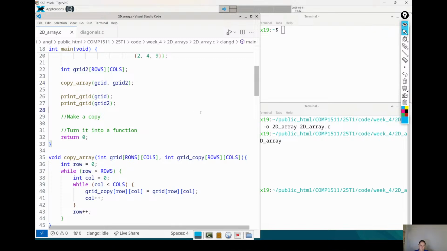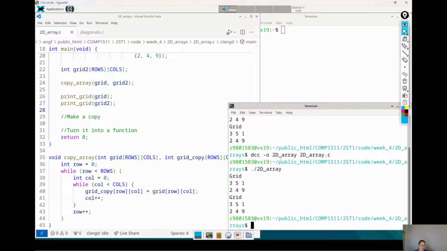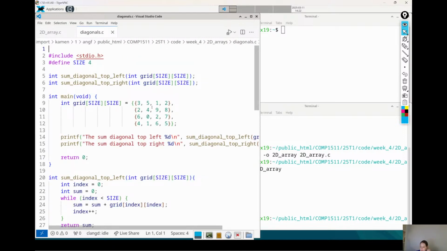Okay. So that's copy. Should we just check this compiles and works before I move on too quickly? Okay, yep, same thing. We've just moved it into a function. All right. Now, yesterday we also looked at this diagonal, and people very quickly realized that if I'm working with this diagonal here, I'm dealing with index 0, 0, then 1, 1, then 2, 2, then 3, 3.